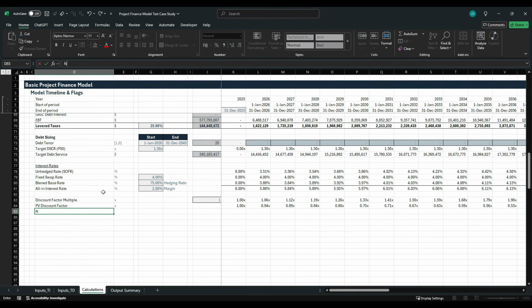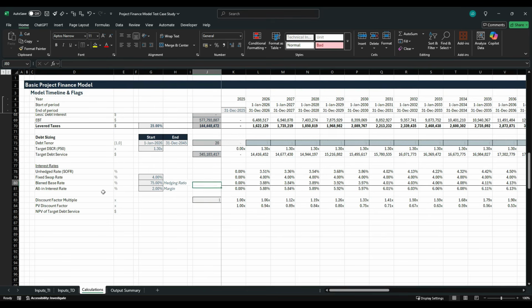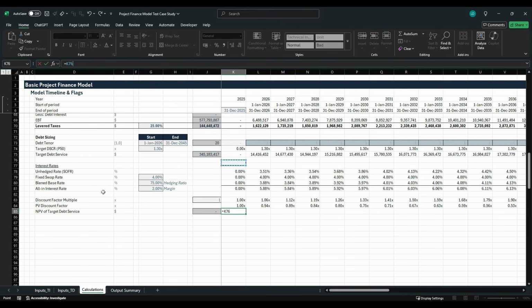So what we can now calculate is our NPV of target debt service, which will be given in dollars based on our PV discount factor. So let's pull in a row total again. And this is essentially just our target debt service in the respective period times our PV discount factor.